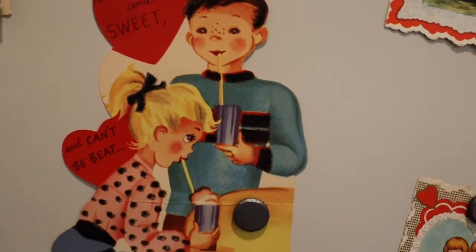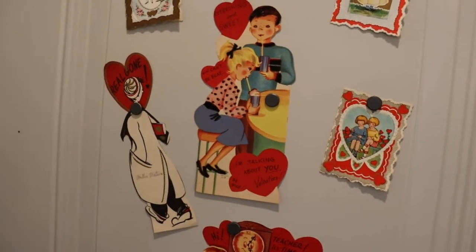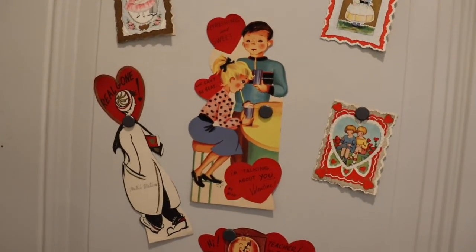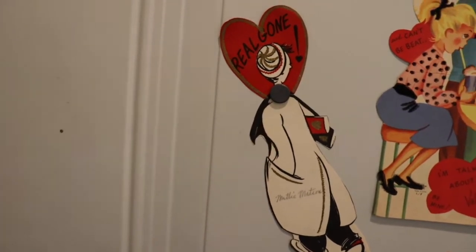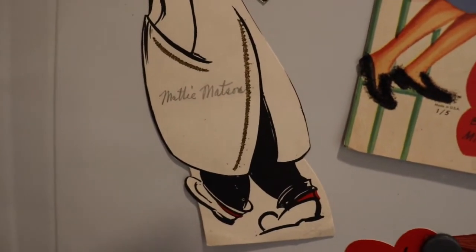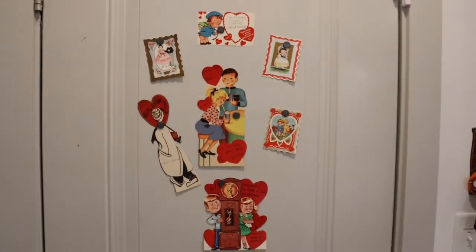The straw placement is a little unfortunate — I don't think the creators back in probably the 50s were really thinking about that, but everyone sees it now and we can't unsee it. Just cute and really fun. I love the flocking — even his cake has flocking, look at that! Then I've got another one — 'Real Gone.' This one folds so its body folds and its head moves up and down, but I have it magnetized to the door. This one was from 'Netty' I think — I'm really terrible at reading names in pencil. Magnets work great for an aluminum door or a fridge because you can display a lot of ephemera.